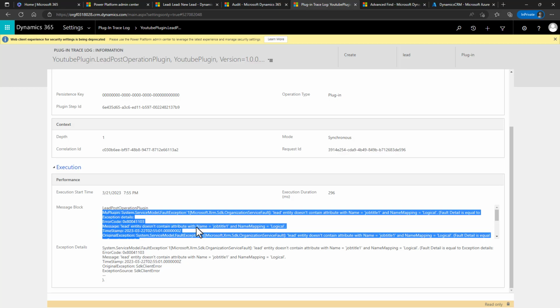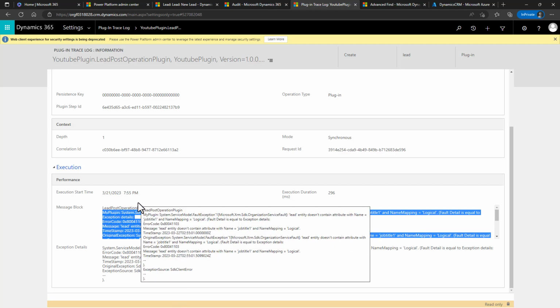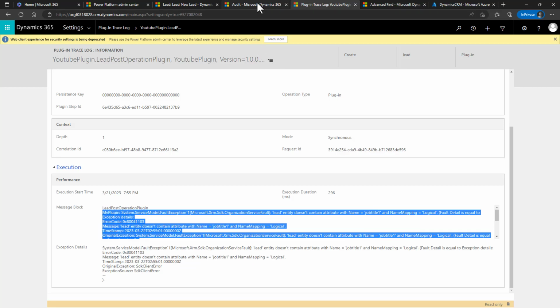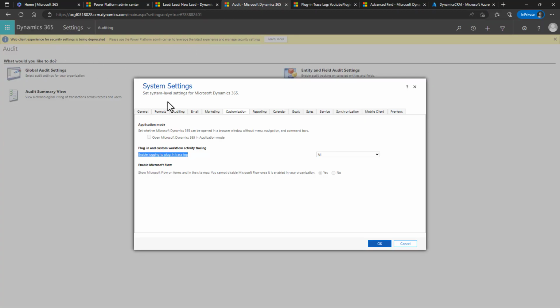Now the question could be, hey Sumit, I have almost 200 users who would be using my application, and it would be a lot of memory or data consumption if we keep on creating logs for everything. For that, if you go under the system settings, you have this configuration, enable logging to plugin trace logs. In here you need to choose what type of trace logs you want to create, whether you want it to be created for everything, only in case of an exception, or you simply want to switch it off.